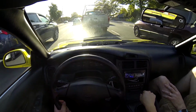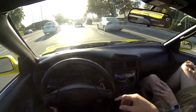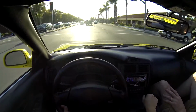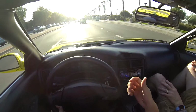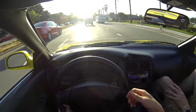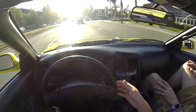Yeah. And it really puts it into perspective when you think about the fact that the S2000, for a comparably clean, low mileage one, you would have to pay more like 12 to 14 grand. And in terms of handling, I still prefer the S2000. It feels more nimble. It feels lighter than 2,800 pounds, even though it weighs that much. But in terms of all-out performance, on the street at least, this car is right up there with it, if not a little bit quicker on the streets. And yet it costs probably a good $5,000 less to get a clean one.